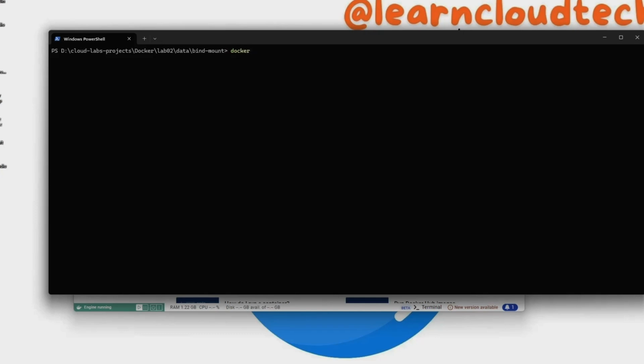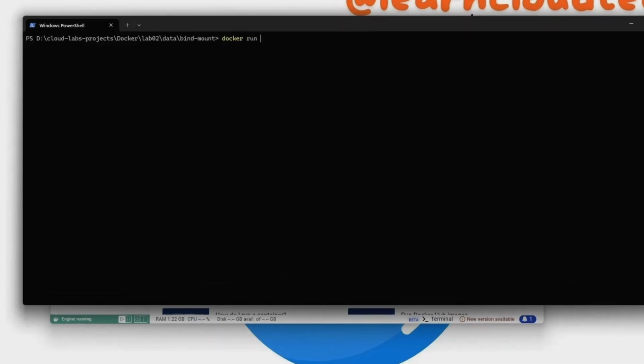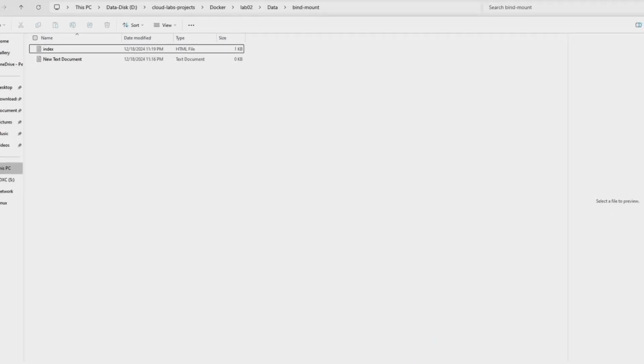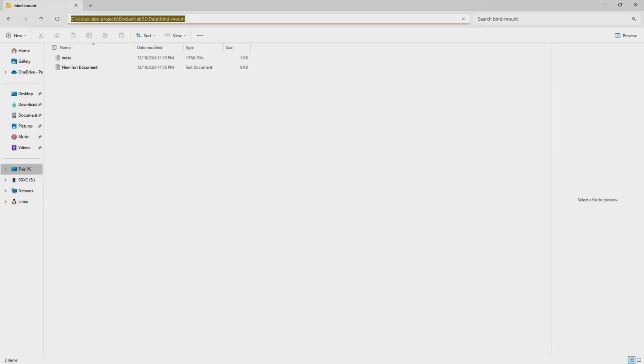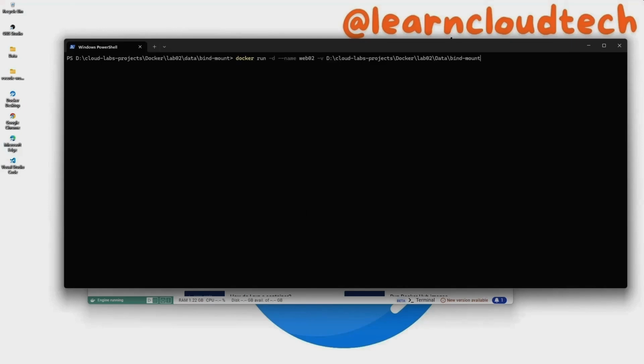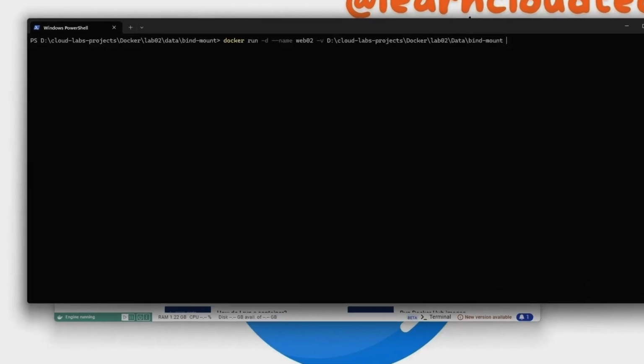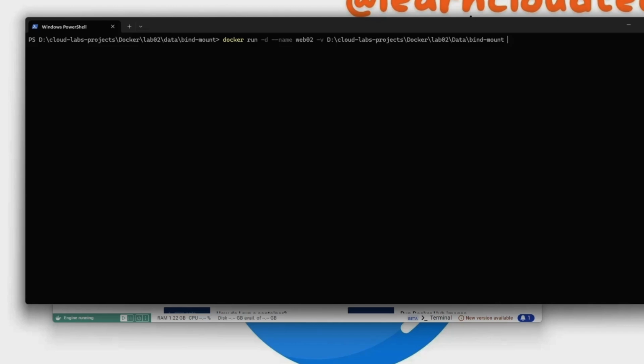I'll use the command again, docker run -d, and for the name of the container I will use web02, which we have deleted, and I will use the bind mount syntax. So this time let us check if we should be able to copy and paste the syntax right away. And instead of changing the forward slash, let us see if it works.